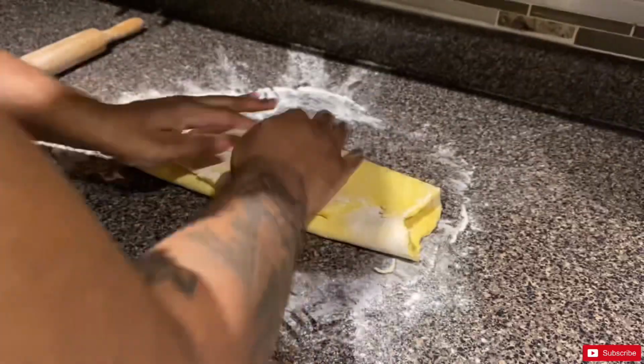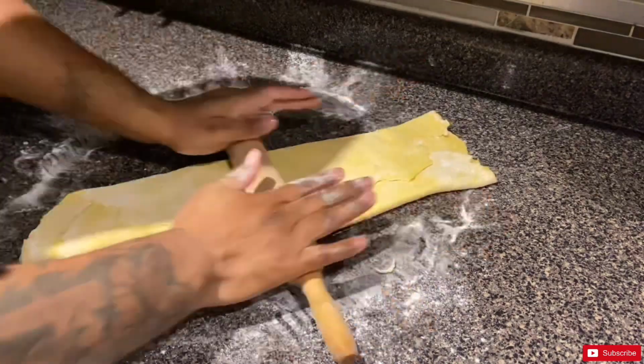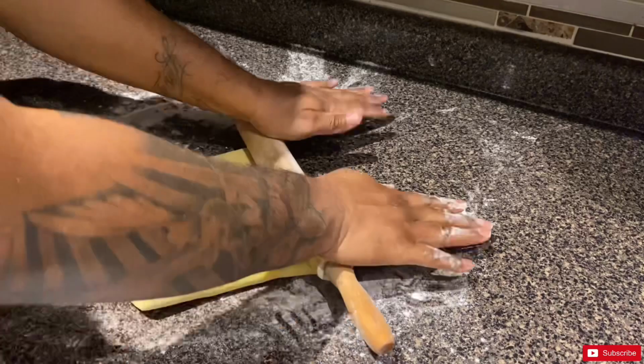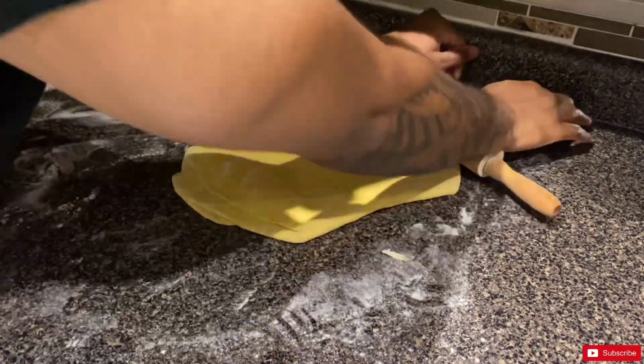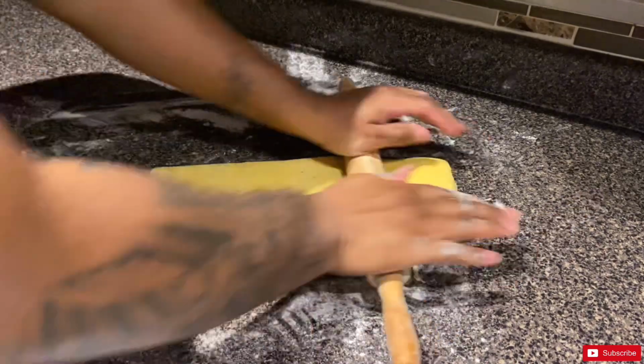Anytime you're making a pastry, you want to make layers that have those butter pockets. So I don't consider this the first fold. I'm kind of just folding it just to get the butter incorporated throughout the dough. So we're going to do 3 folds in total. So this is the first one. We're going to do a second one, and then we're going to do one final third one. It's very important to do this, as I said, if you really want a flaky dough.